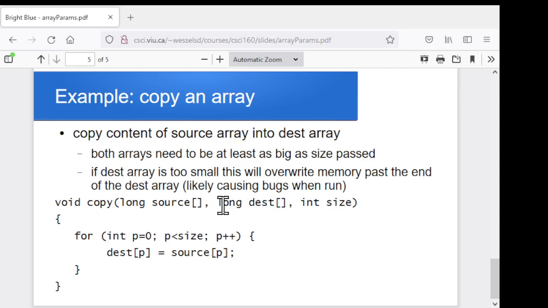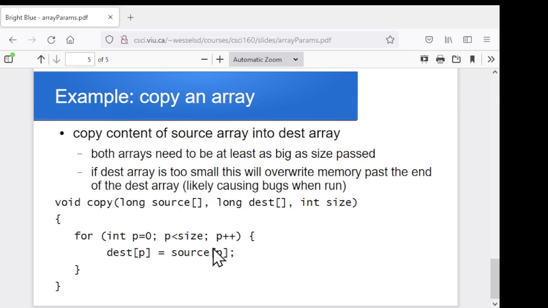And what will take place is we'll actually be trashing memory just after the end of the destination array in this case. Or in that first example where size was bigger than source, we'd be copying data out of memory that was off the end of our source array. So you do want to make sure that you are careful that your sizes are always within the bounds of the arrays that you're using.